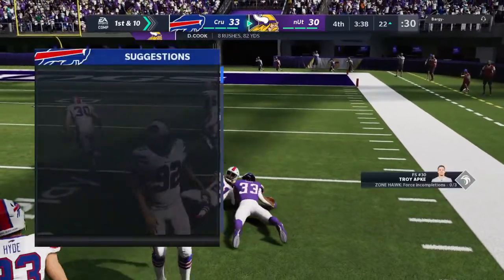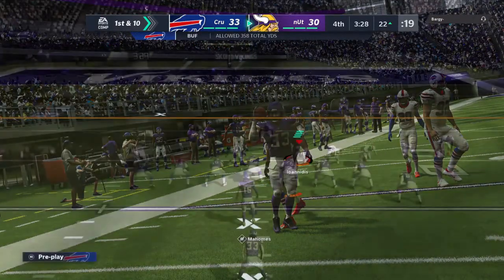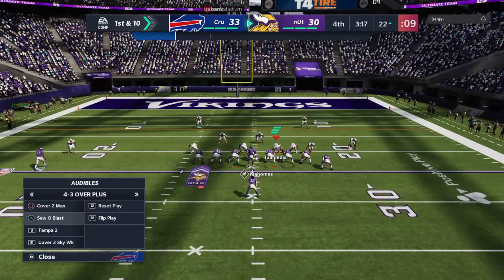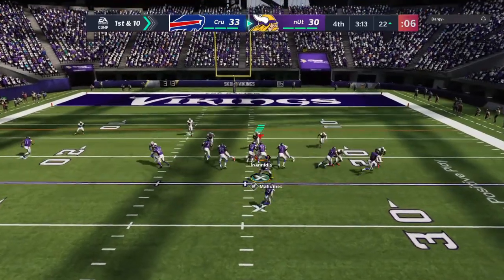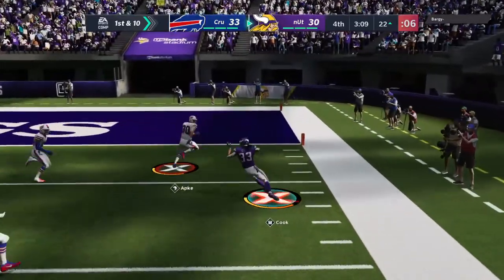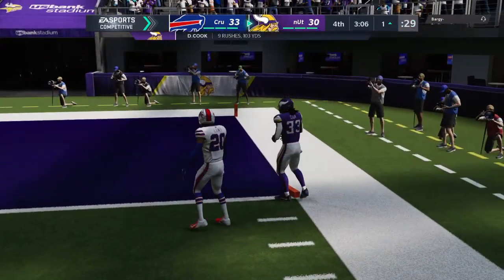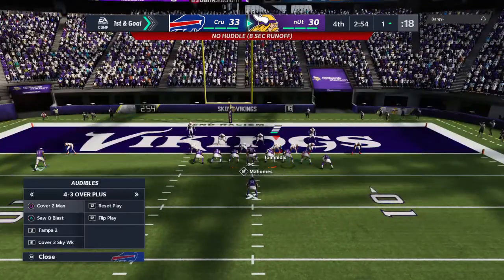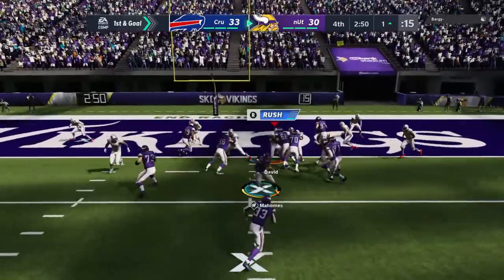Down near the 20-yard line, just shy of the 20. It's a gain of 34. 1st and 10, and they've got 3 tight ends out there. A jumbo package look. 22-yard line. They run again on 1st down. Cook. He's got the 1st down inside the 10. And did he get in? No. Down at the 1-yard line. Great gains back-to-back. Last time over 30 yards. Better than 20 here.